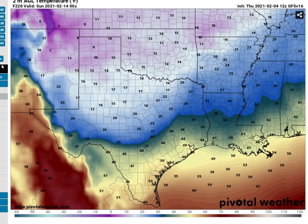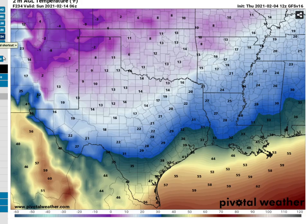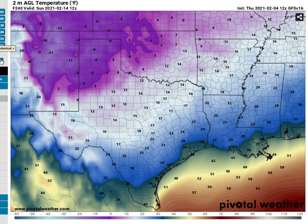And as we continue to scroll through, we'll see midnight Sunday morning, the freeze line starts to drop down, and as you wake up Sunday morning, the blue freeze line is well into South Louisiana, predominantly in Southwest Louisiana and Acadiana, and northwestern sections of Southeast Louisiana across the upper Florida parishes here and into Mississippi. But wait, there's more.